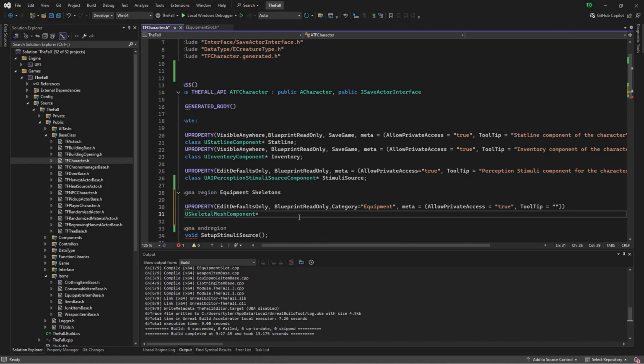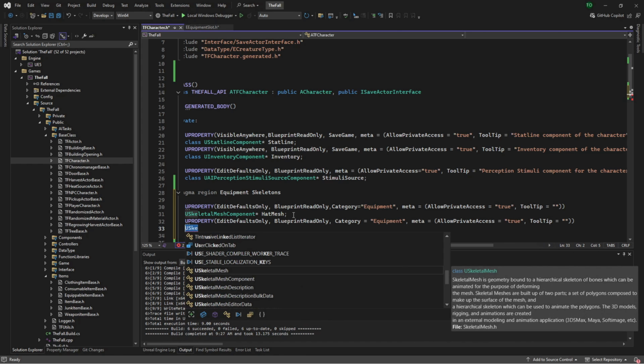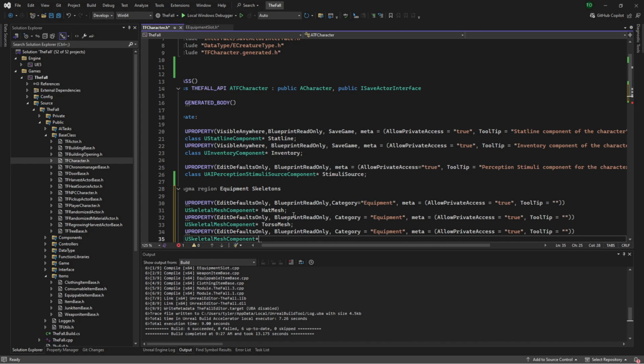Hat mesh. Use skeletal, and actually I'm going to change my copy here to this for ease. Hat mesh, torso mesh, leg mesh.